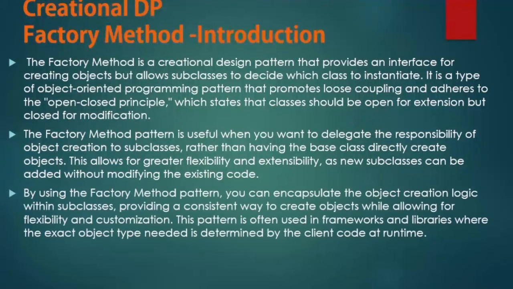By using the factory method pattern, you can encapsulate the object creation logic within subclasses, providing a consistent way to create objects while allowing for flexibility and customization. This pattern is often used in frameworks and libraries where the exact object type needed is determined by the client code at runtime.